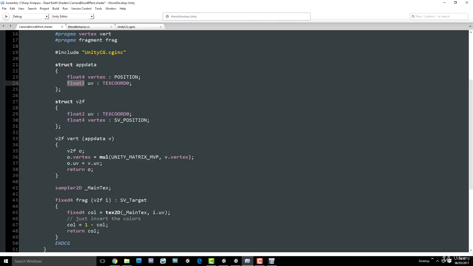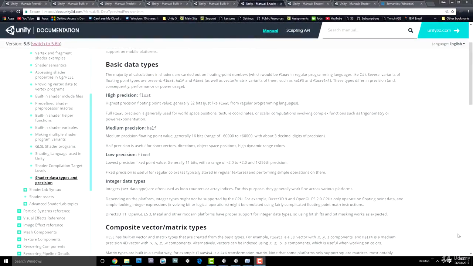So let's talk about the members of our appData structure and the variable types in HLSL used for containing numbers, vectors, colors, and matrices, and for that we'll pop over to the Unity documentation. So the highly mathematical nature of 3D graphics means that more often than not, in your vertex shaders and your fragment shaders, you're going to be passed data, you're going to be dealing with data, and you're going to be outputting data that is floating point in nature.